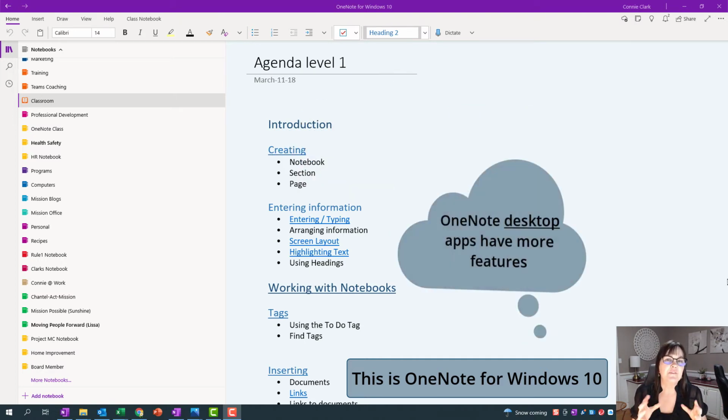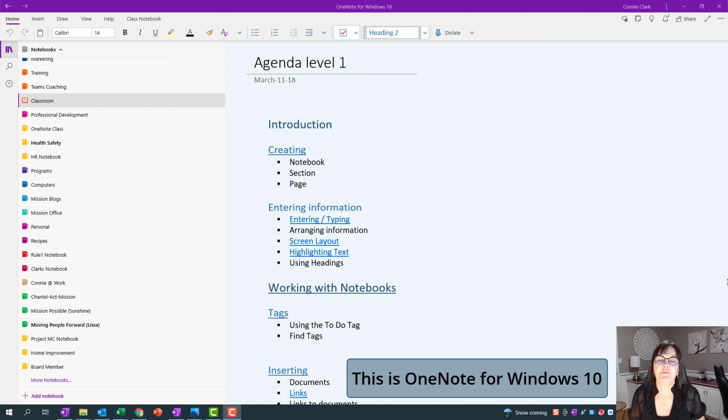Now, if you're using the desktop version of the program, so OneNote versus OneNote for Windows 10, you're going to have more options as compared to using the web-based version. So we have to consider all these things, and that's why it's important for you to know which version you are on. Do you want to have access to that particular feature? And by the way, no matter what version or device you're on, when you're adding to your notebook, changing it, or updating it, you can access that same notebook on any version of OneNote.